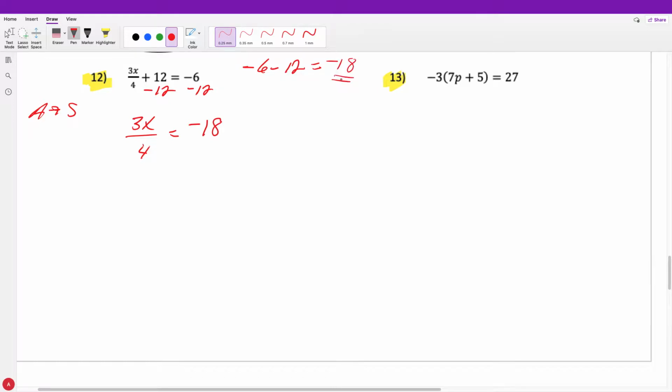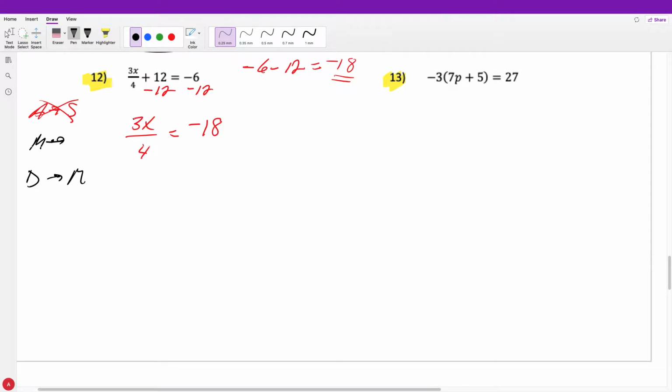A lot of mistakes that people are making is you were forgetting the negative signs and you were doing negative 12 plus 6 and getting negative 6 as your answer. Right now, if you look at this, you can say, okay, we have multiplication and we have division. So it really doesn't matter which order you get rid of them, but you must get rid of both of them. And some of you are doing it step by step and only getting rid of one at a time.